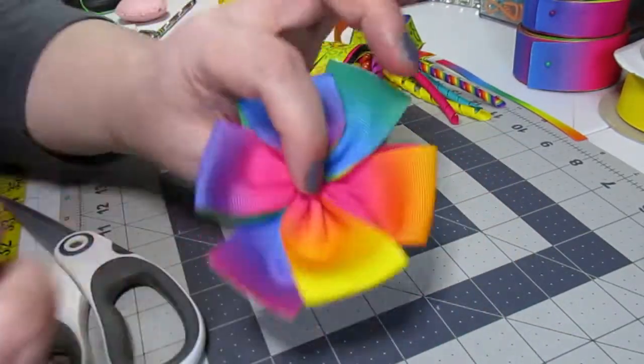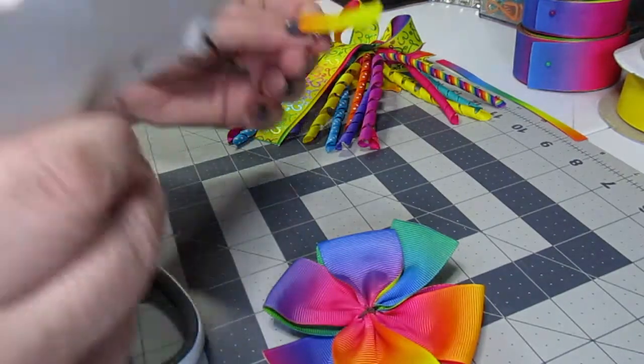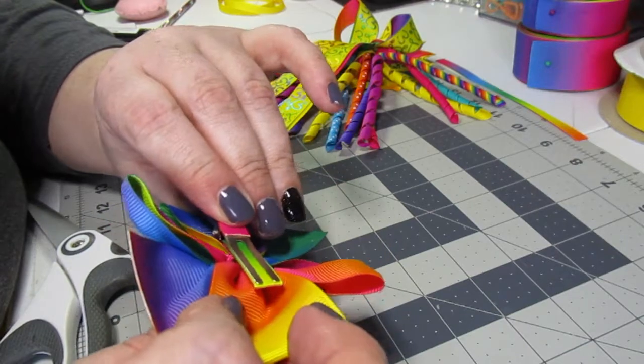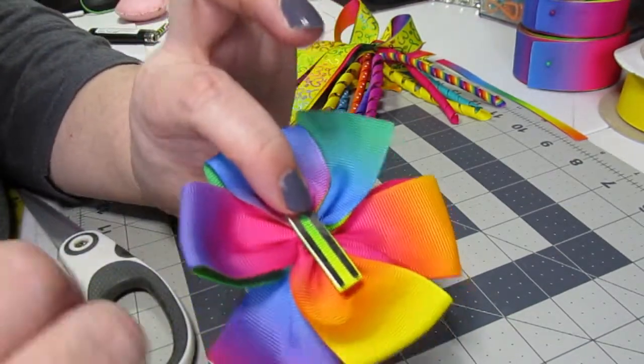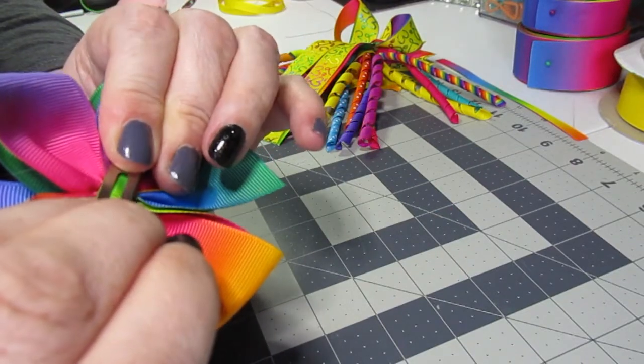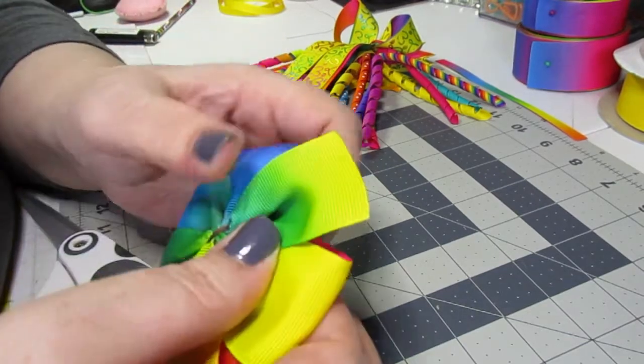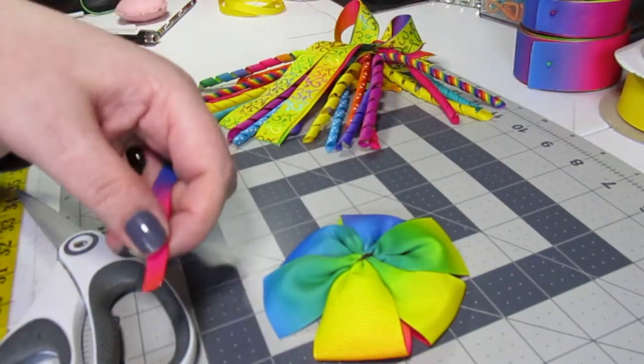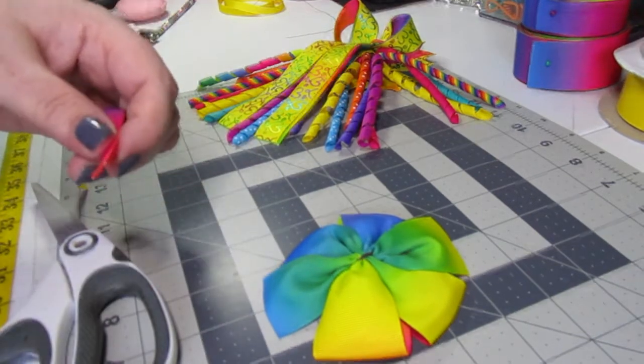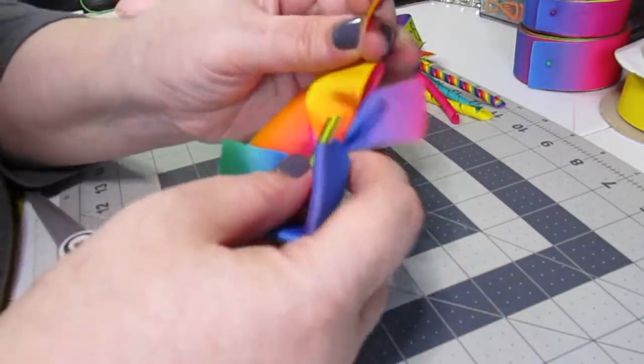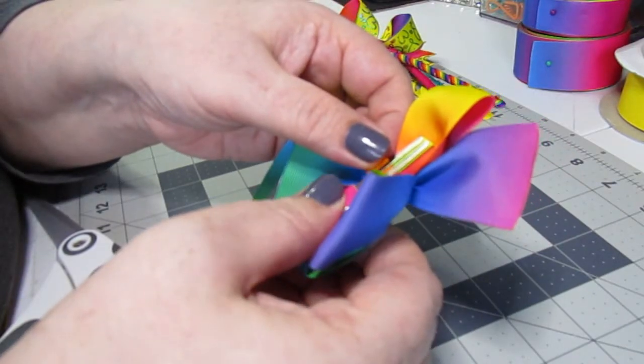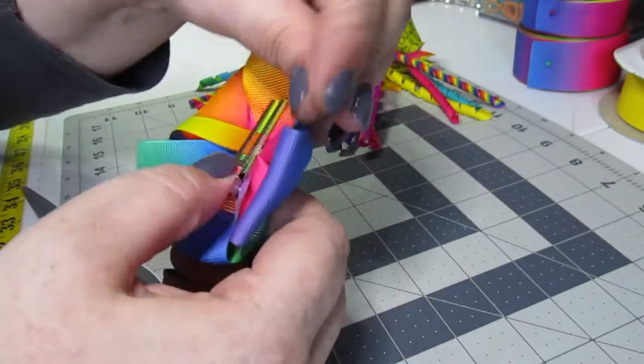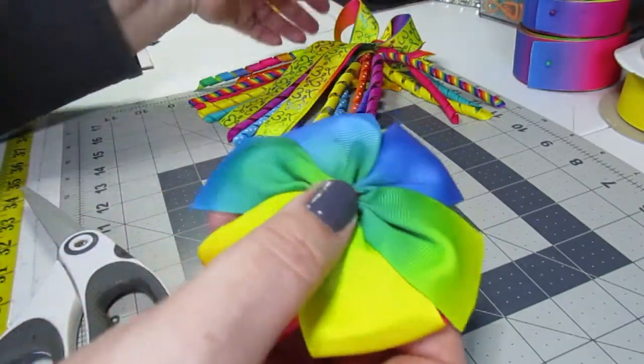At this stage before I attach it to the base bow what I like to do is take the clip of choice, which in this case is just a double prong clip that has been partially lined, and I attach it to the bottom of the base bow. Make sure to press down so that it is firmly attached. And then I grab the ribbon I'm going to wrap the center with. I had to find it for a second. I thought I put it off to my left and it wasn't. And I just stick it inside the clip, but obviously not wrap it around, but this just preps it. It's easier to do when it's just a single layer pinwheel in my opinion. I urge you guys to try it.